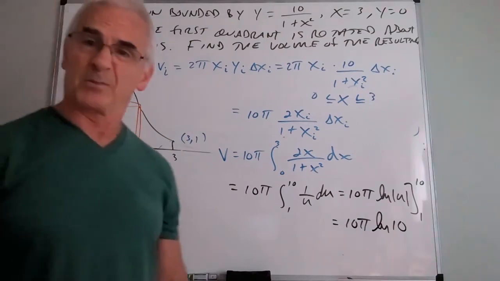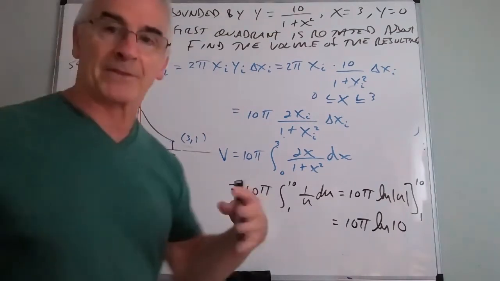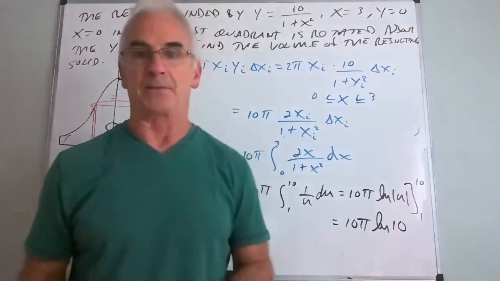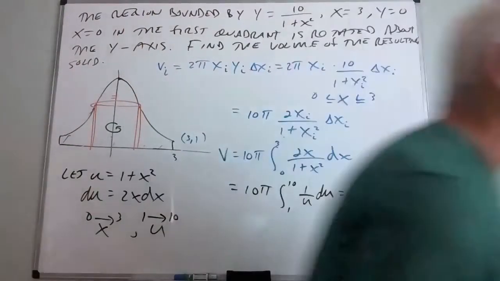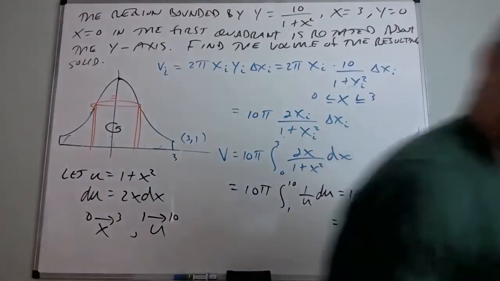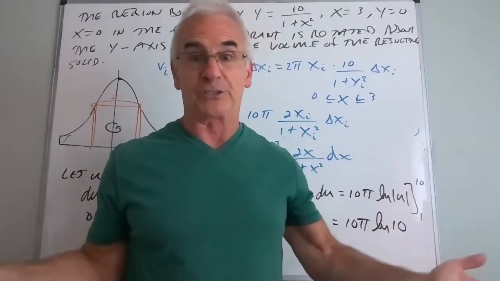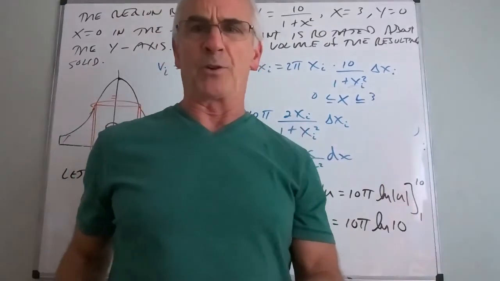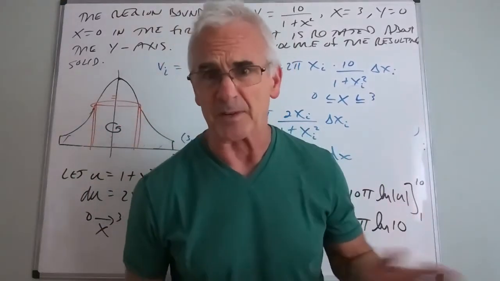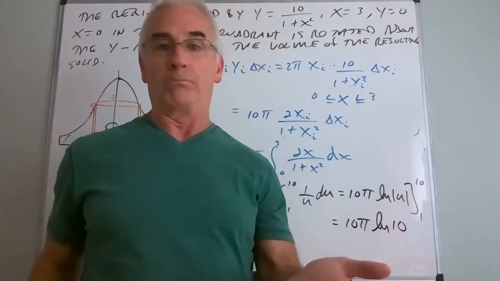But this one seemed a little bit shorter. In fact, my integration seemed actually less challenging. Now, getting the same answer is not the big deal. Well, of course, we're going to get the same answer, but it's how we did it. So there's a really simple rule of thumb to follow. It's not an absolute guideline, but how do I know if I should do shells versus discs? Some people say, well, you always do it this way. Anybody who says always do it this way is going to be wrong exactly 50% of the time, because there is no always do it this way. Nope. Always do shells. Nope.